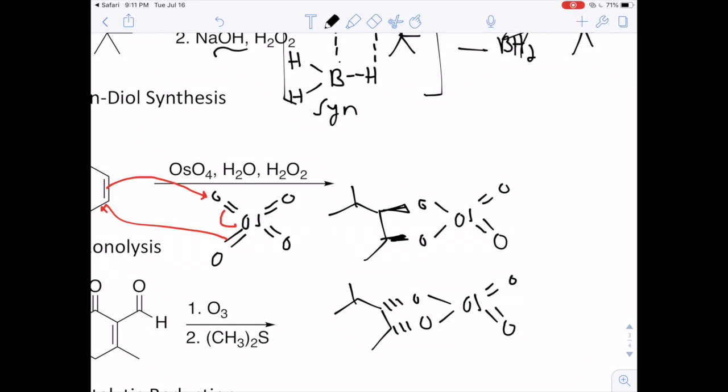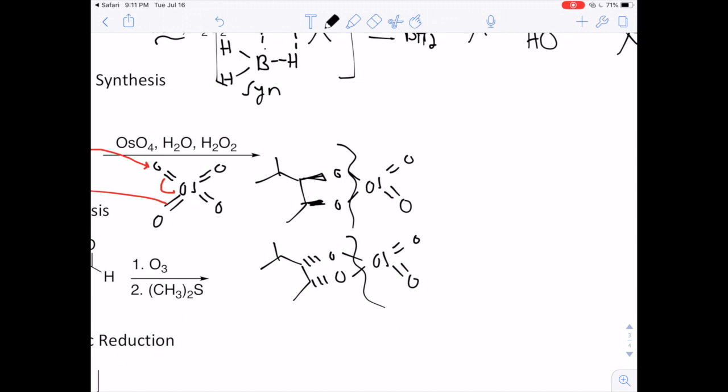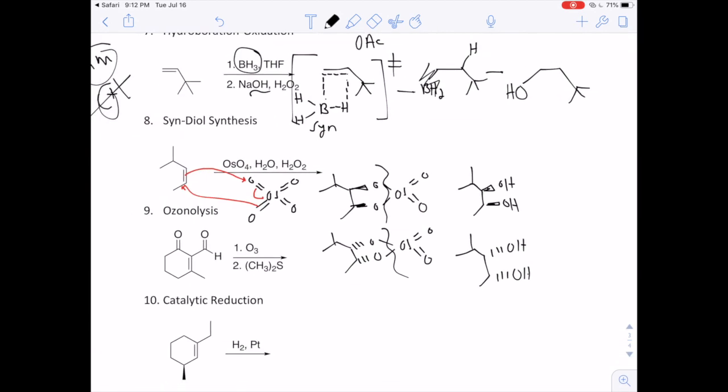And we don't really need to know what water and hydrogen peroxide do, but water is going to do hydrolysis, which cleaves these bonds over here, and hydrogen peroxide is just going to regenerate the catalyst. So when we cleave, we can say that we are going to add OHs in those places. So we are really expecting products that look like this. So, this reaction is also stereospecific in the sense that we are having syn addition of those alcohol substituents. This is the syn-diol synthesis, okay? And that's pretty much it for the osmium tetroxide reaction, or the syn-diol synthesis, okay?